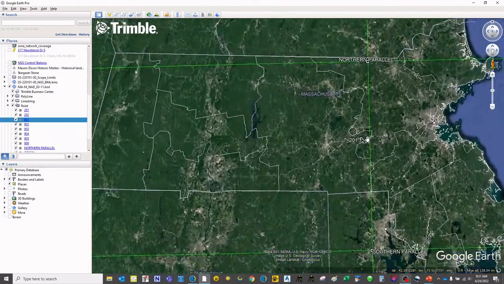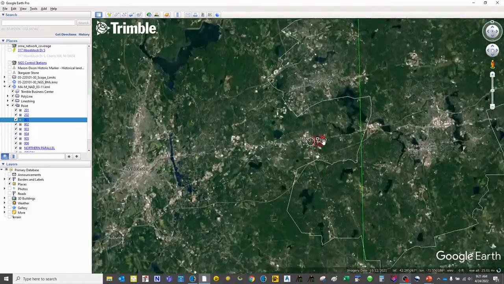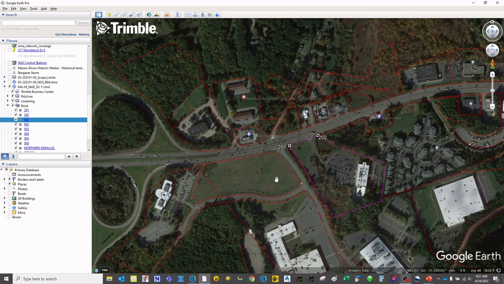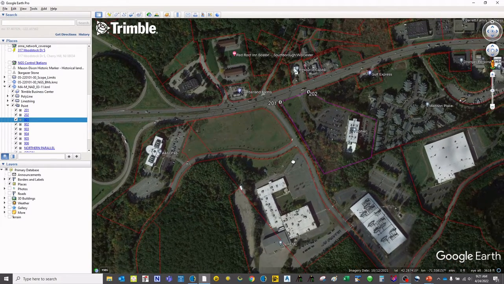So let's take a look again. Here's where we are working. And in the example, you're going to see how we're going to take point 901 and translate it to point 201. And after that, we're going to perform a rotation to get all of the coordinates where they belong. So I'll close Google Earth.